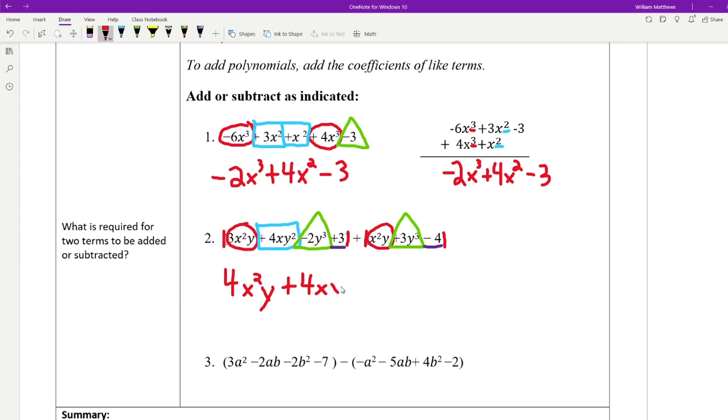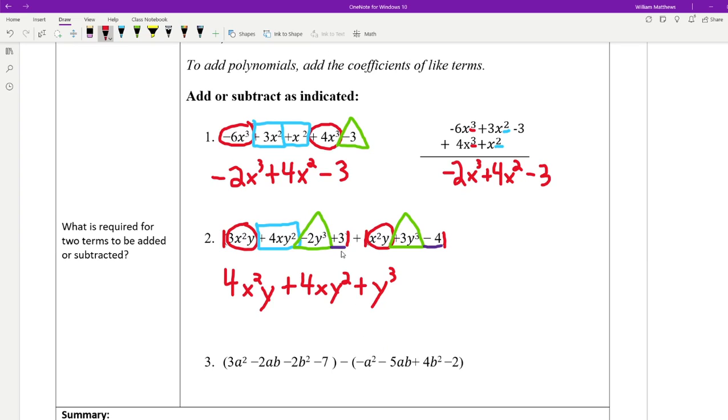Because this is a separate term, we need to separate it with a plus or minus operator. It's positive, so we just put plus. The next alphabetical would be y cubed. So we have negative 2 plus 3, which is a positive 1. We can put plus because it's positive. We do not need to write 1 as a coefficient, so we can just write y cubed.